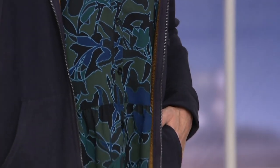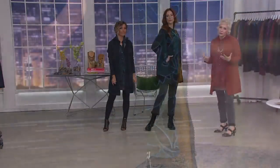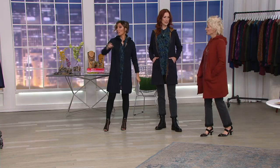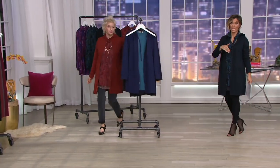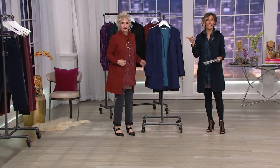And so, yes, this really is that time of year where we're thinking, what do we need? And how are we going to build this wardrobe? Really, every show today is about building that wardrobe for this season. You look so good in that cherry wood, and it's getting more and more limited. Real quick, let's run everybody through these colors. We just announced that this was back in our inventory less than a week ago. And now that cherry wood is already getting limited.